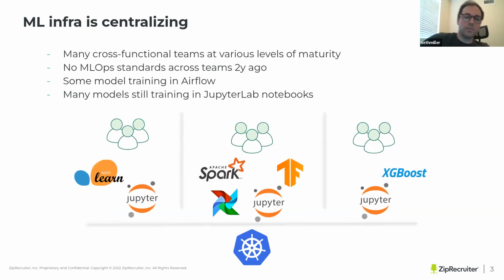So as I was saying before, 2 years ago, we didn't really have much MLOps standards, but we have all these cross-functional teams who work pretty independently from each other. And as a result, they have various levels of maturity. We have one team, for example, that is way more mature than the rest, and has a lot of technologies that they use, and it's pretty advanced. And then we have a lot of teams that have pretty bare bones and don't really have great MLOps practices. So our team was formed 2 years ago to address this, and we've just one by one been tackling each problem within the machine learning lifecycle.